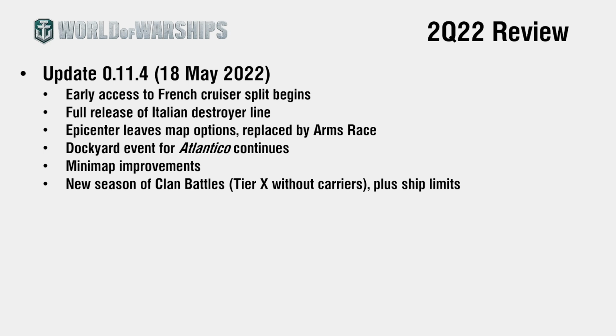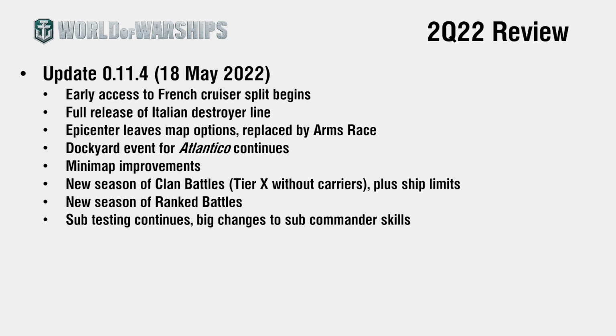The same basic thing we've been looking at. Tier 10, no carriers with some various ship limits. And they did change those limits as the season went on. We had a new season of ranked come in. Sub-testing kind of went on. There were a lot of changes to submarine commander skills. I will not belabor the point here.